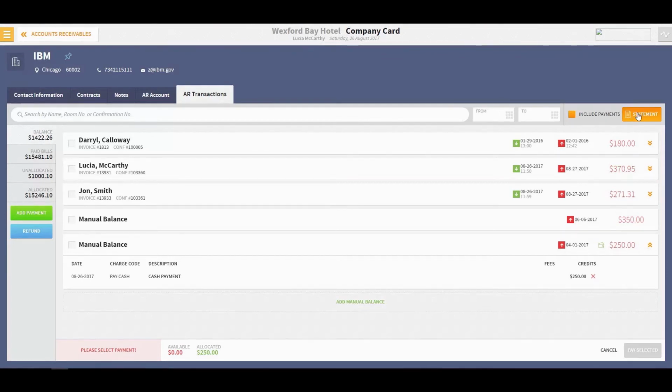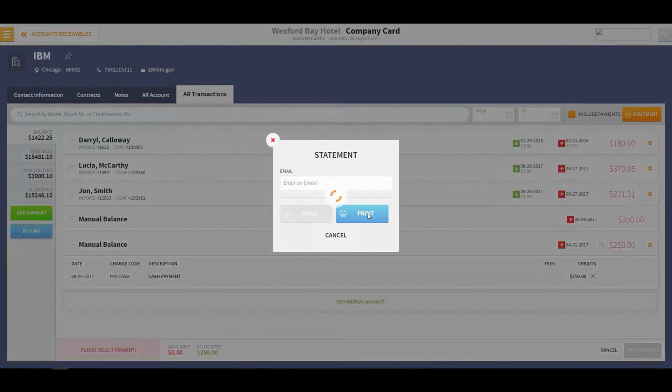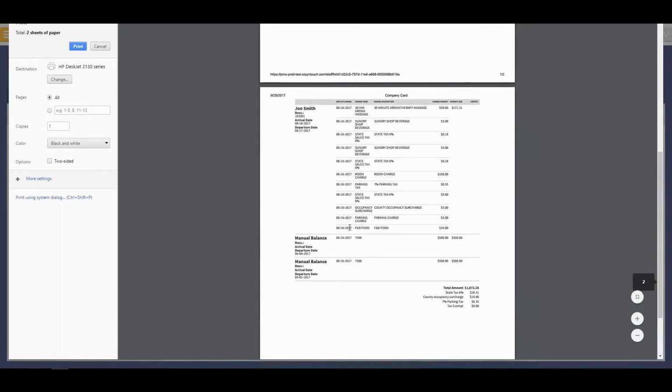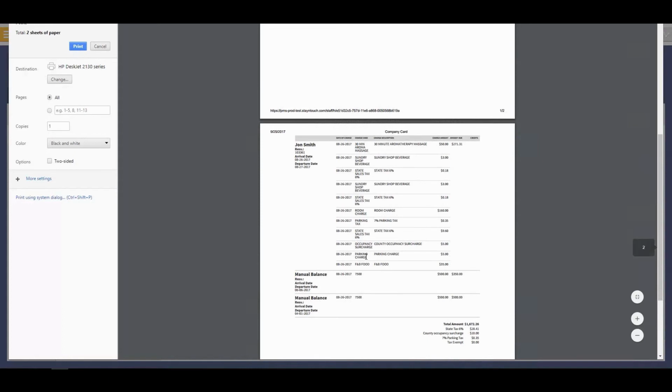So if I say include payment, and I click on the statement, I will be able to see payments if they have been already allocated against these invoices, which we have in here.